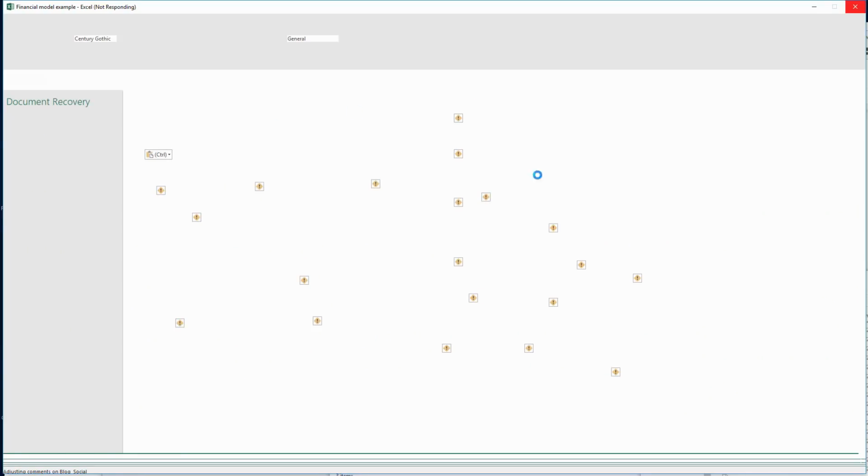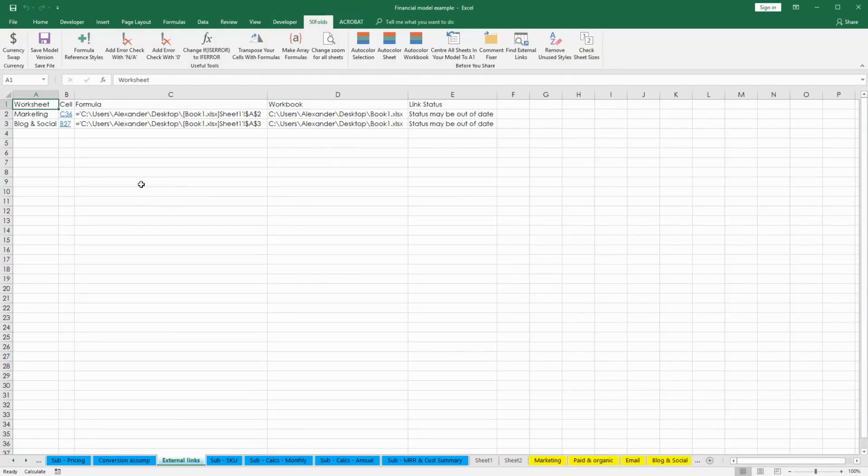again, these are huge models, right? So it just takes a little second. You'll see there's only 2, right? Whereas if we delete those again, it'll end up saying you were clean, like no external links. So this is a great way to clean up and make sure there's nothing which is really negative going to be affecting your model. Okay, we're almost done.